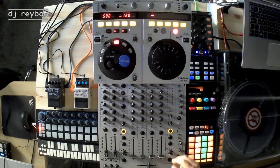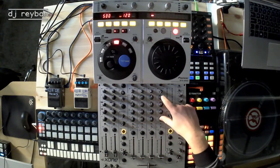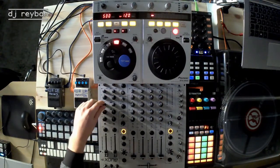There is also a 4-band EQ on the 4 channels right here. The 2 channels here have a parametric EQ where you can sweep the mid frequency.